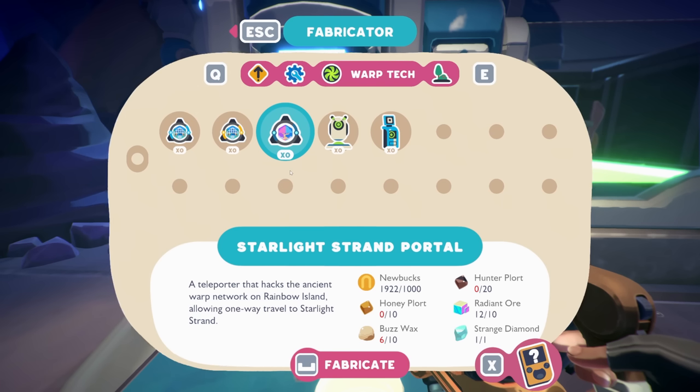Okay, all right. So what we need to do is set this portal up so we know where it warps us to, and then we can set up a portal home on the other side of it. So instead of giving us two-way portal travel, it's giving us one-way portals, and we're just going to have two separate ones.